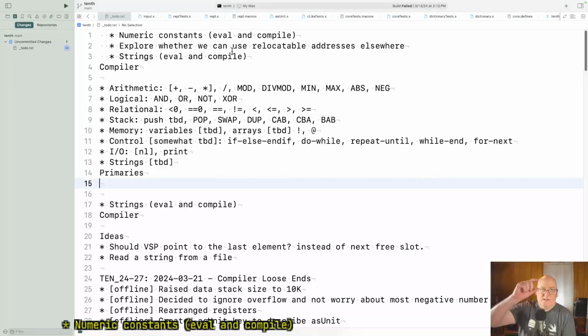So the way they work is if you're in eval mode and you see a word not in the dictionary, and it's all numeric, in eval, you should evaluate that number and push it on the data stack. In compile mode, you should pretend the word was _push that thing's word address, or copy that word address into the secondary area, copy the constant value into the secondary area. All right.